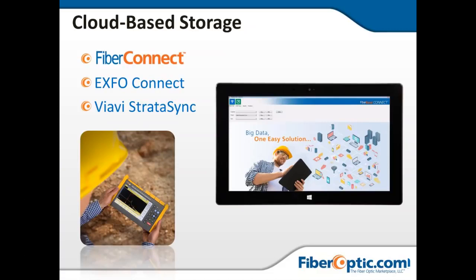And then over time, with Fiberbase Connect versus EXFO Connect or StrataSync, Fiberbase Connect is connected to a map type of application. If you put your two endpoints into the map, like Google Maps, you can see those two locations, and it'll draw a straight line between your starting point and your end point. But over time, if you knew where the path of that fiber went, you could drag that along street routes and get the exact location of any bends or something like that. So it starts off with uploading it to a project. The project will have two endpoints.